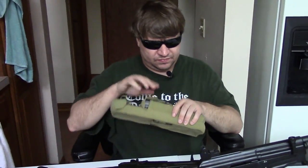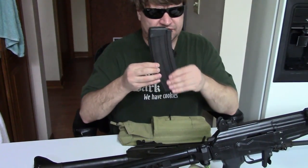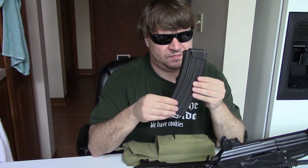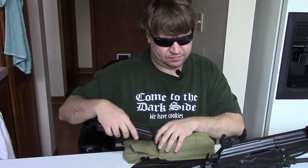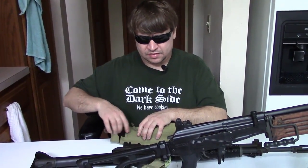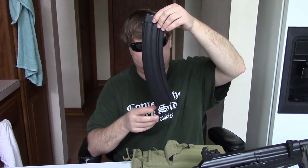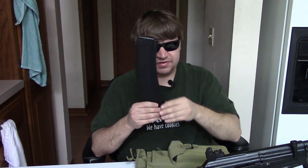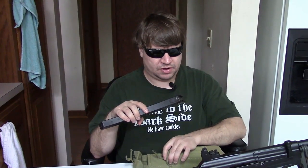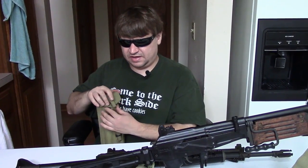The Galil magazines had two standard capacities in .223. This is an IDF pouch. The standard capacity is 35 rounds — note it is 35 and not 30. The body looks a lot like an M16 mag but the lockup and everything else is very AK, so it's a synthesis of the two. For the gun being used as a light machine gun, they also made an extended 50-round magazine. They were reliable when they worked but were more easily dented, and the major problem was that they would monopod the gun because they were so long. So most of the time they issued the 35-rounder.